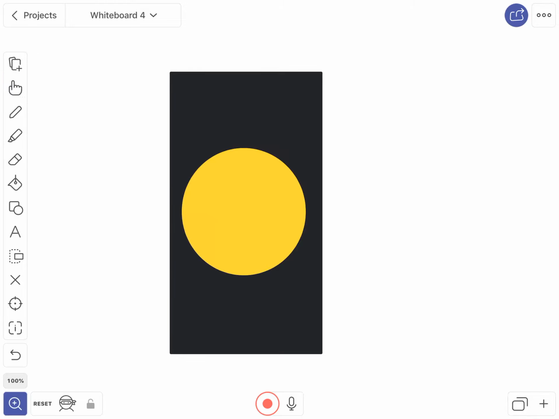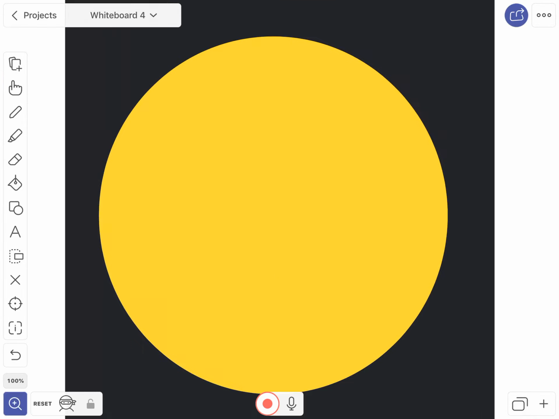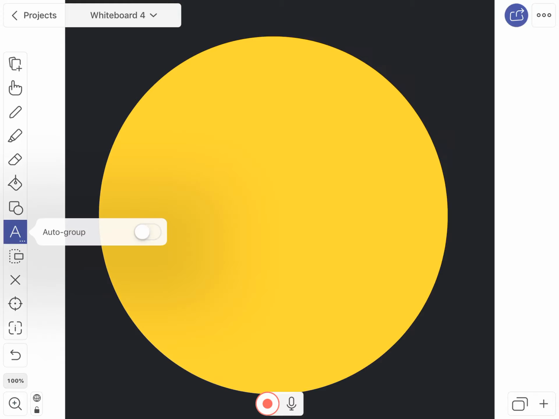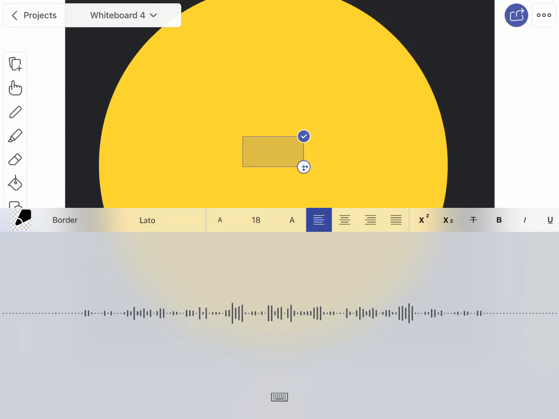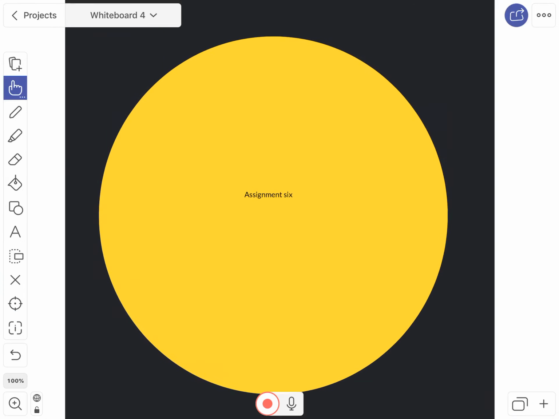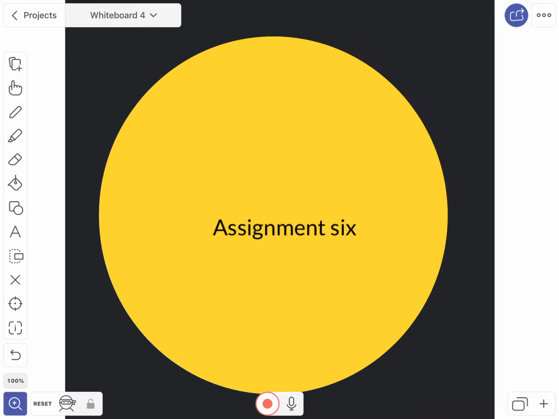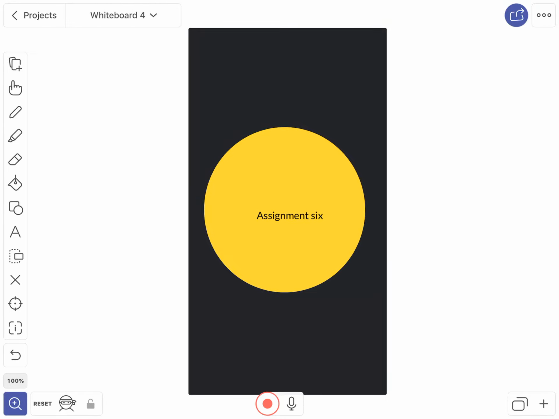And now I'm going to choose the magnifying glass. And I'm going to zoom in and choose alpha. And I'm going to tap on the screen and I'm going to write. I'll make that a little bigger there. Okay. So if you would, and then I'm going to zoom back out. So I press the zoom button and I'm going to zoom back out. So if you would, pause the video and get yours where it looks like mine, where you've got this rectangle that's black with a yellow circle on the inside and the words assignment 6 there. And then press play after you get that and we'll keep going.